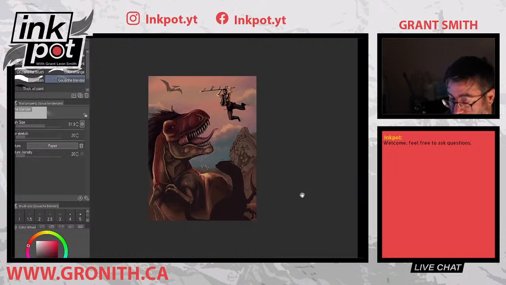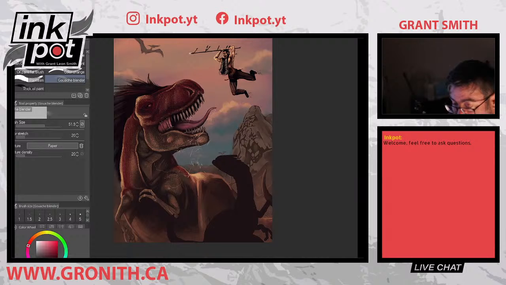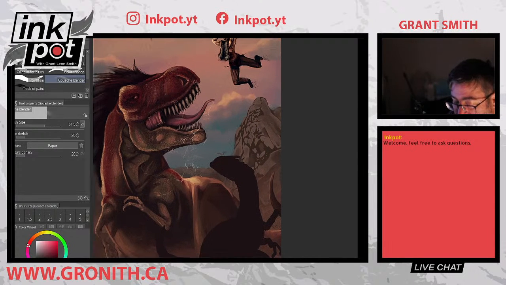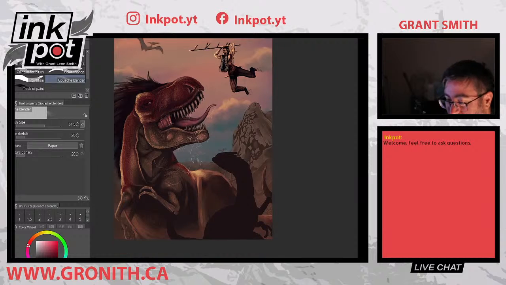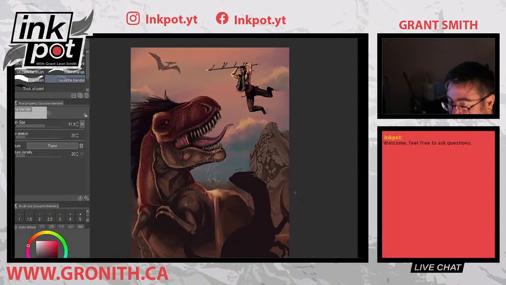Let's see how that looks. Yeah, looks good. I really wish that zoom in wouldn't jump from like a 12 to like a 6, like 50%. I'm sure there's some way of fixing that on this program too, but I'm just not aware of it yet.